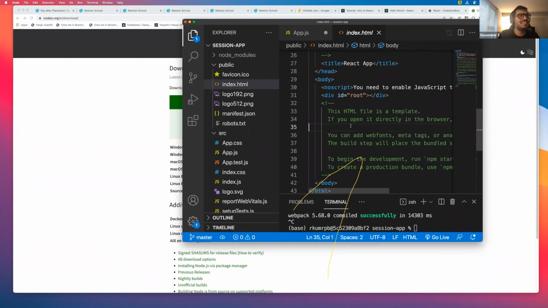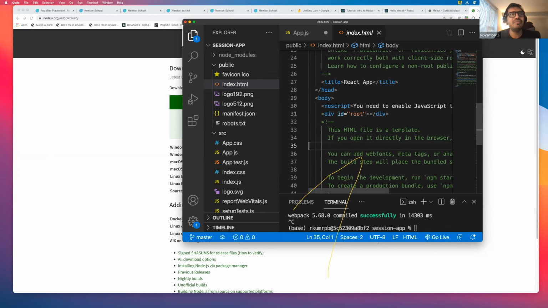Okay, and let's jump back again to the code. We have this index.html file where we have the element div with an id root, right? And this is the central part. This is the central file which gets displayed, right? But we don't have any content here, right?